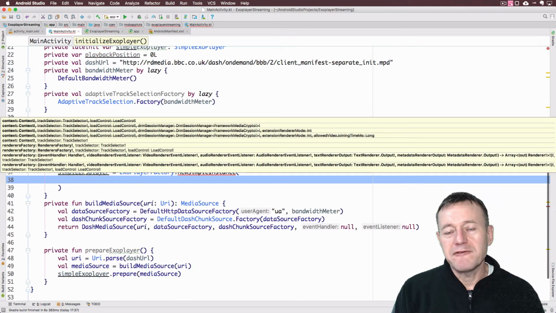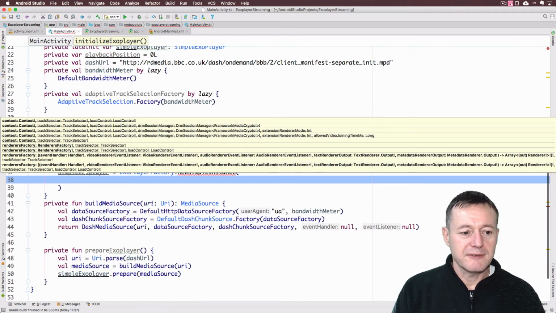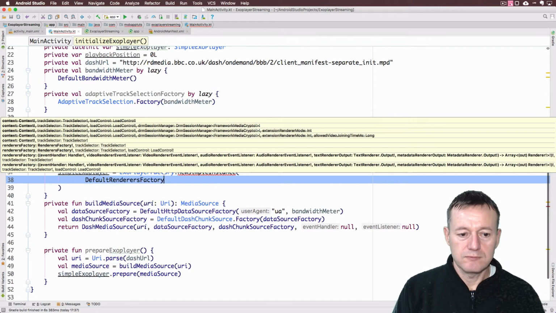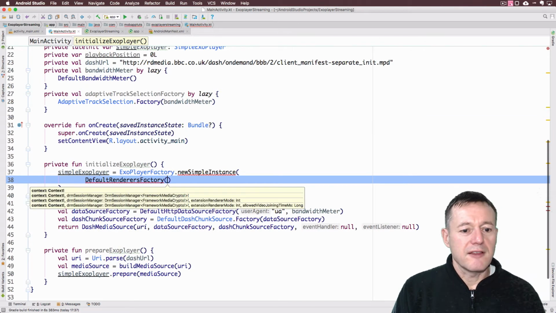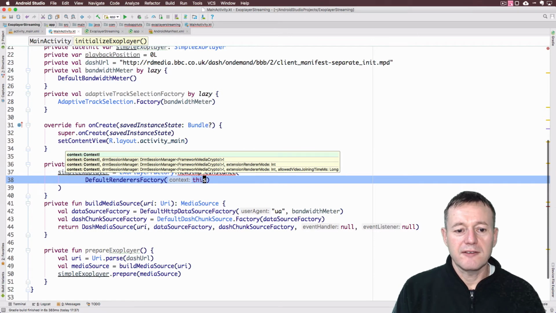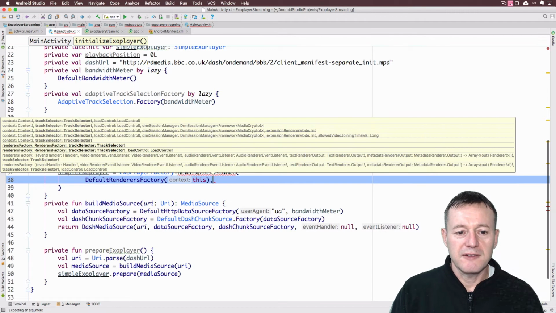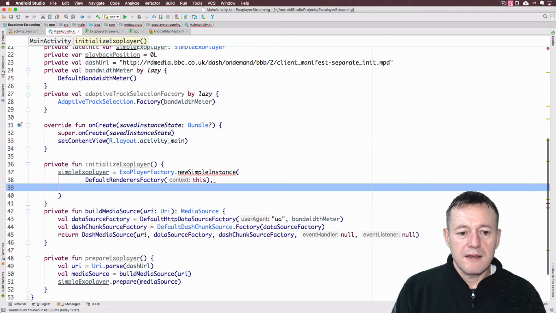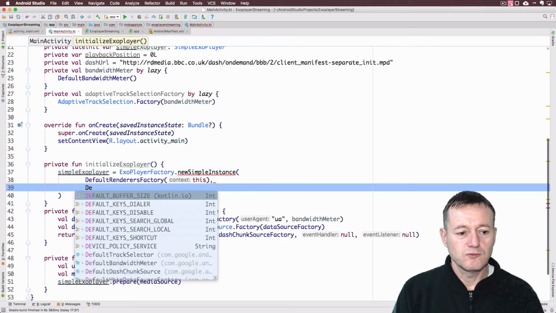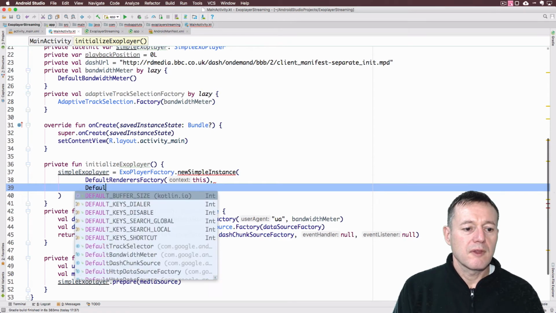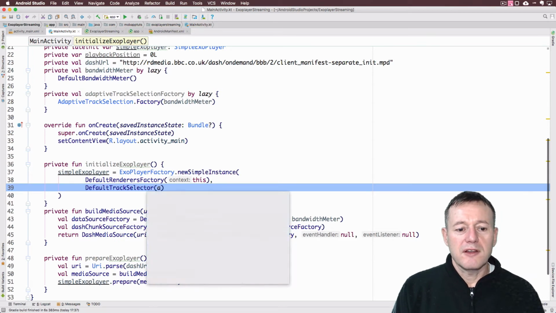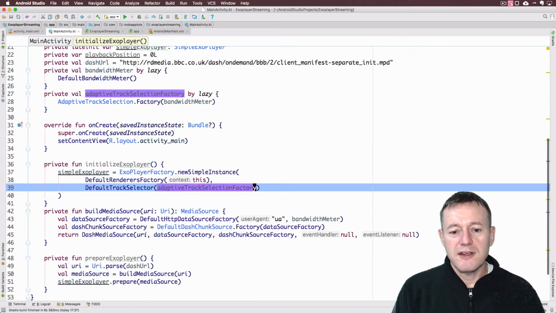One's going to be the default renderers factory, and inside that, it's just going to take the context of the activity. The next one is going to be the default track selector, and that's going to take our adaptive track selector factory.